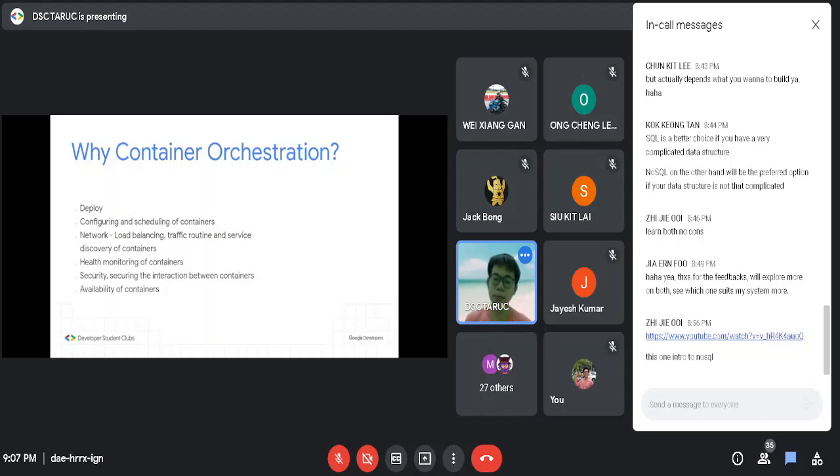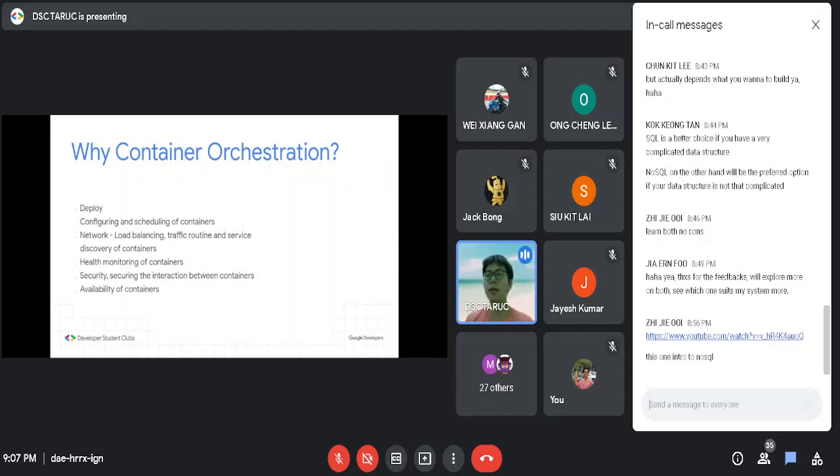And then the next is security, and securing the interaction between the containers. Because each of the containers is isolated, you have to secure the interaction between containers.